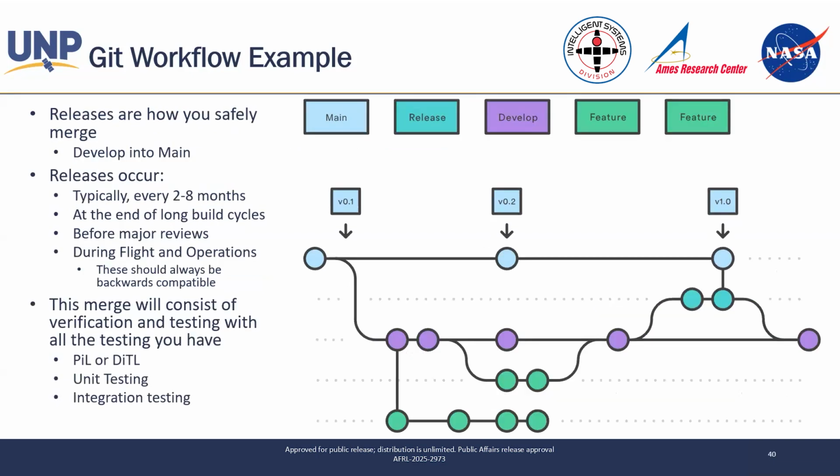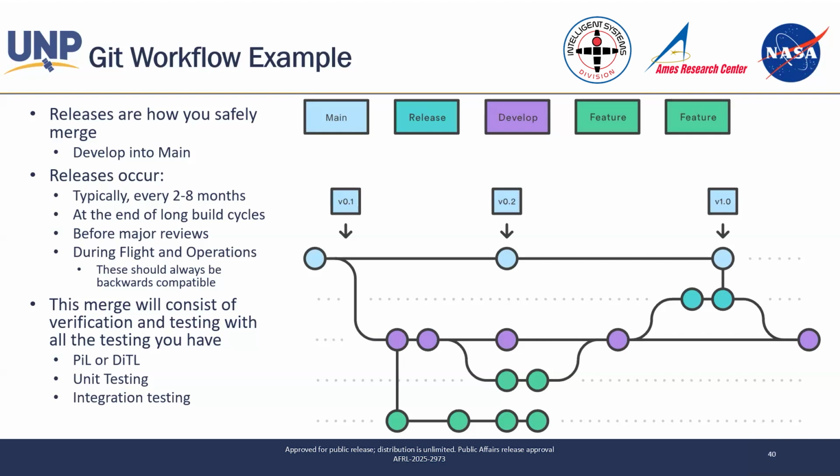At some point, you're going to want to merge develop into your releases, into main. That's called doing a software release. Each time you do this, you should bump your version number. I can't stress that enough. Bump your version number. Don't just keep a main branch that's running. You want to have some idea of what version software you're running, and you want to be able to go back to a previous version and run that in case something broke or something unintended happened.